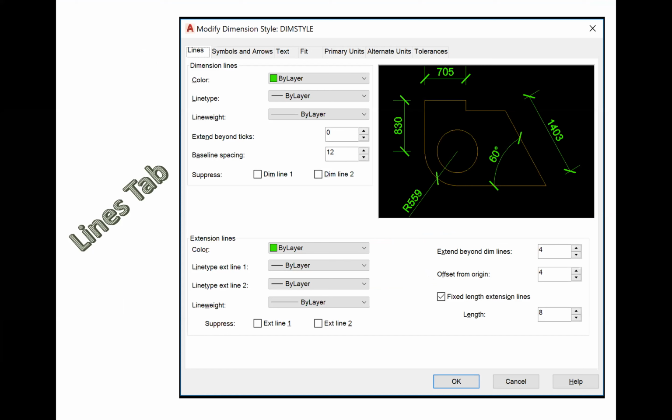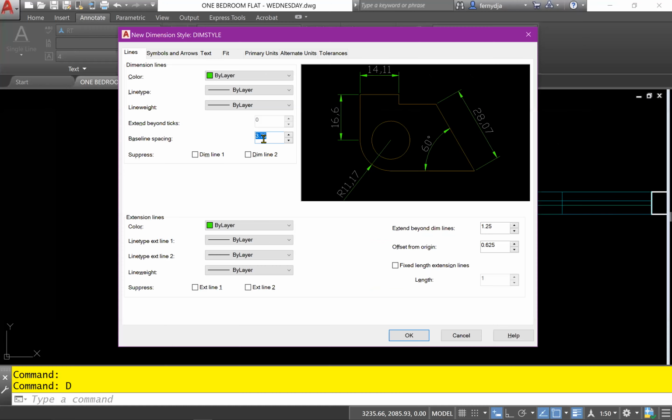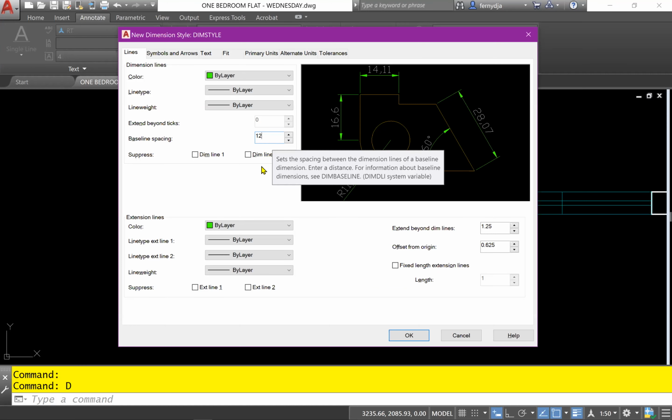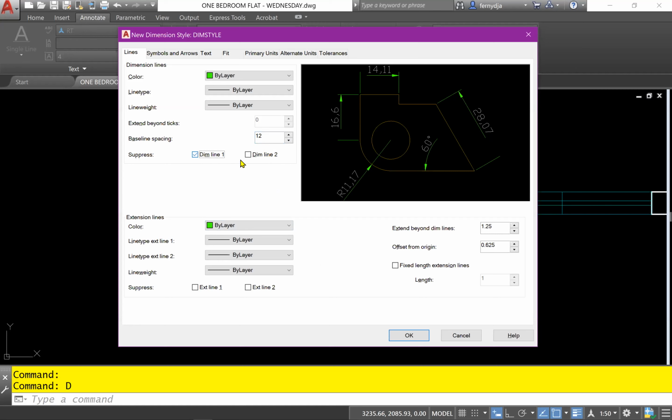So let's go back to the drawing. All right. So here we're going to put 12. So baseline means distance between the dimension lines. So 12 millimeters on paper will be 600 on screen. Now the option to suppress, we're not going to suppress, because all you're doing when you suppress is turning off. So of course we're not suppressing either dimension or extension line. So forget about these. That's when you don't want to display them. There are reasons for that, but we won't go into that.